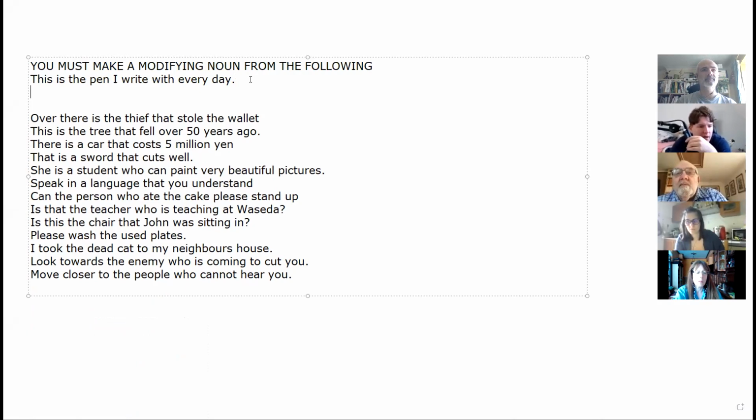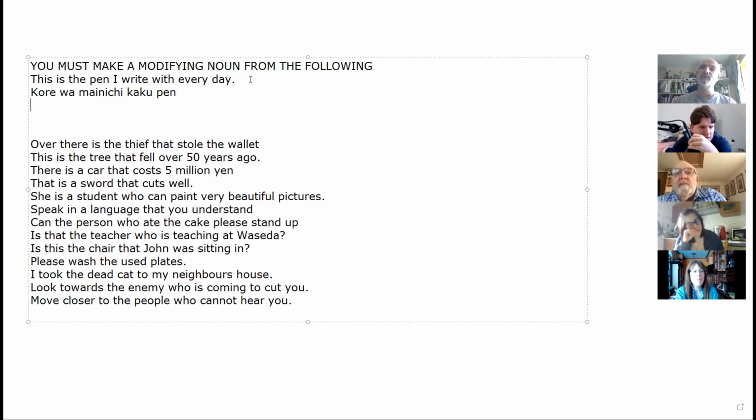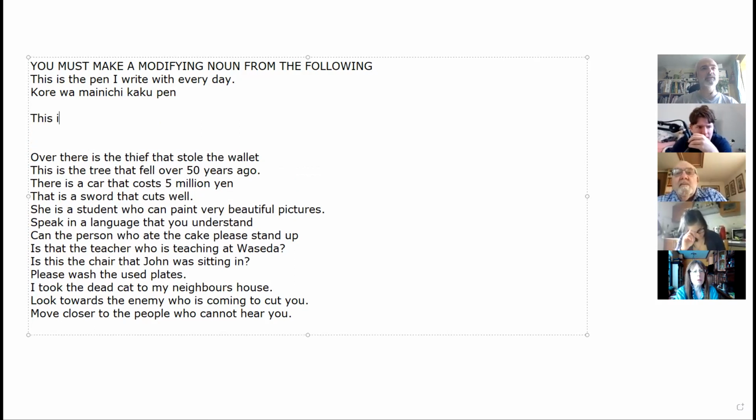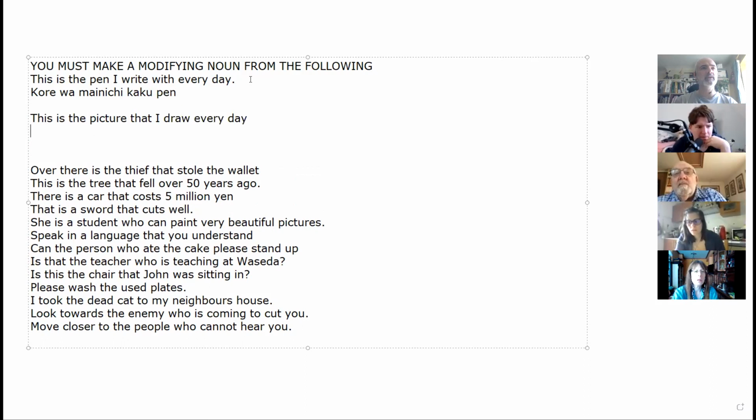Every day, 毎日。これは毎日。Right. I'm thinking kakimasu, but that's polite form. Okay, so it must be group 1, right? So this would be kaku no des. Okay, so this is the right sentence construction. これは毎日書くのです。Only trouble is, if I want to write a sentence like, this is the picture that I draw every day, then this ends up using the same verbs. これは毎日描く絵です。So 絵 is picture.